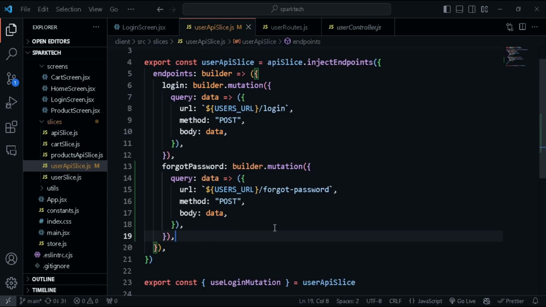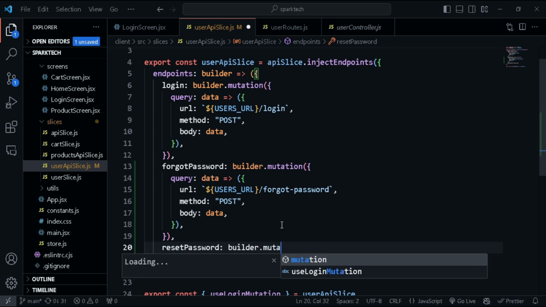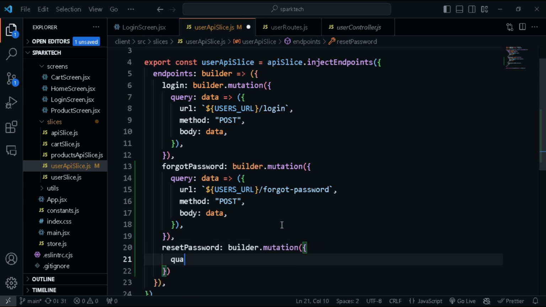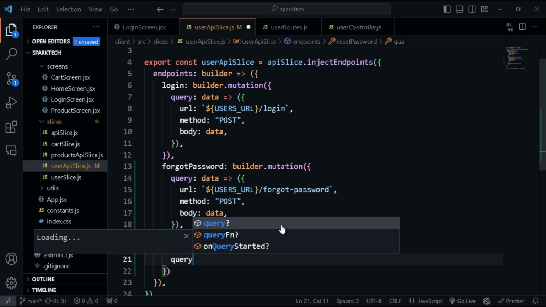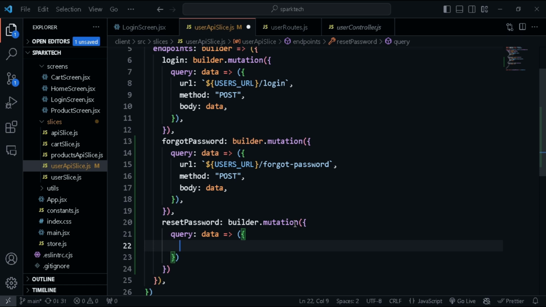So let's create one for reset password and set this to builder dot mutation. Inside an object we are going to pass in the query, and we'll be receiving the data, and here we are going to give the URL.